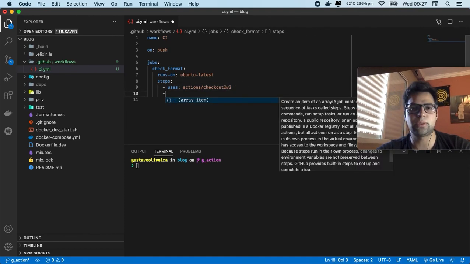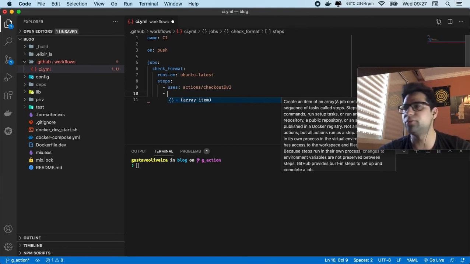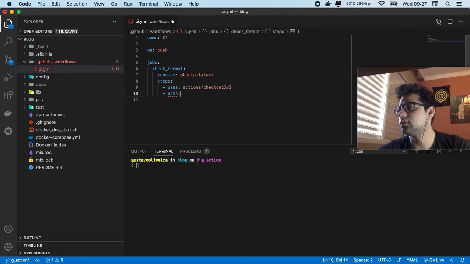Another thing we're going to use is a setup for Elixir. The setup is going to have the OTP version, very similar to the video that I recorded using Travis. The OTP is going to be 23.